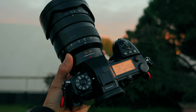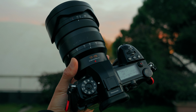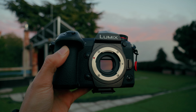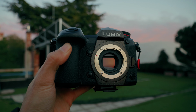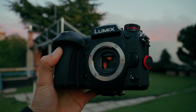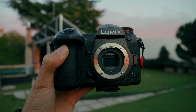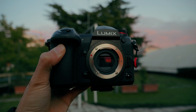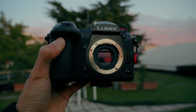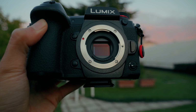The Panasonic Lumix G9 is a one-of-a-kind camera. For people outside the Micro Four Thirds system, it might be a camera model that's overshadowed by its sister camera, the legendary GH5, for good reasons. But for Micro Four Thirds shooters, we all know that the original G9 is definitely an icon. Today we're taking a look at this 20-megapixel Micro Four Thirds Panasonic flagship camera from 2017, after 7 years.